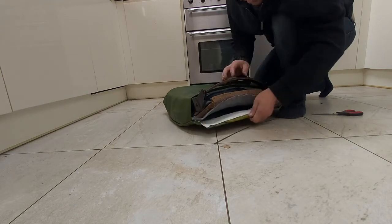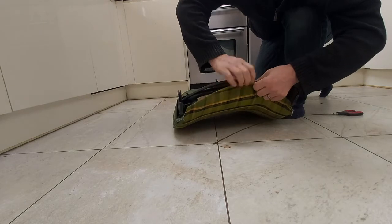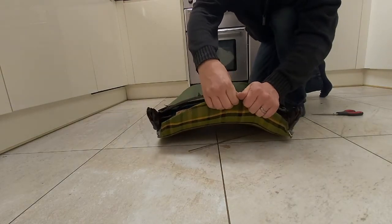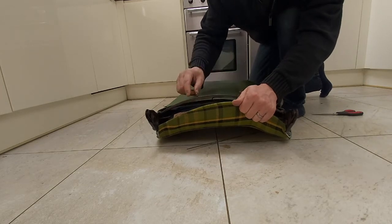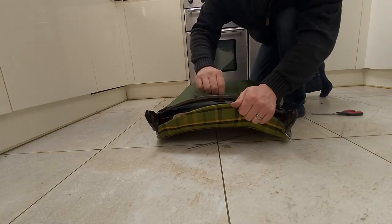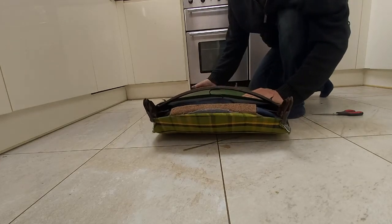There we are. So again, they're giving me something I can pull on now. I know that I need that to come over those spikes, and then those spikes come through, and then this one goes over those spikes as well. And then we bend the spikes over and that's on. And then we can start worrying about the headrest.